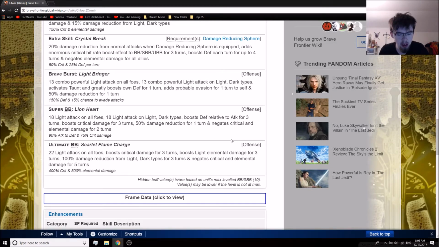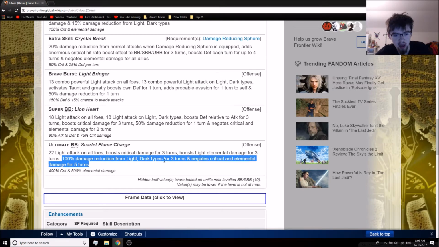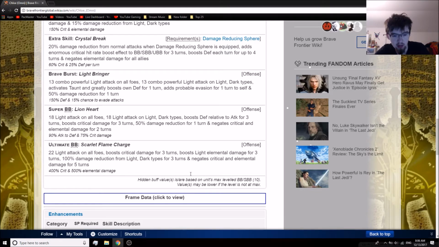And her UBB boosts critical hit damage for 3 turns, boosts light elemental damage for 3 turns with 100% reduction from light and dark types, and negates critical and elemental damage for 5 turns. Now the only bad part is, I haven't read her SPs in detail yet, but if there's no way to make that reduction apply to all types instead of just light and dark types, then it's not the best. But then again, you do have critical and elemental damage negation for 5 turns. Probably one of the best. And holy hell, you get 500% elemental damage from this effect, and then you get 400% critical damage.